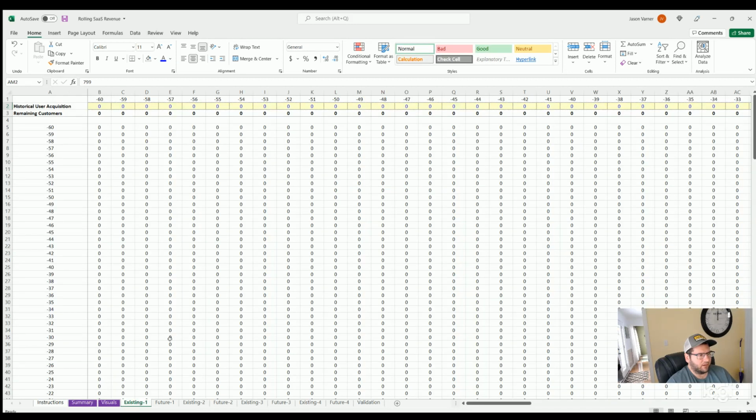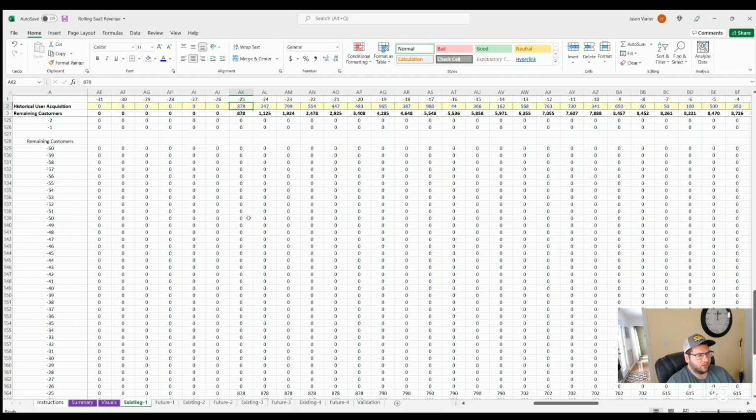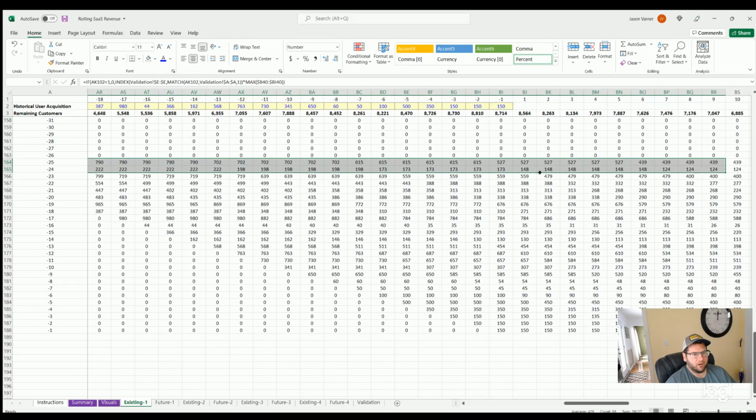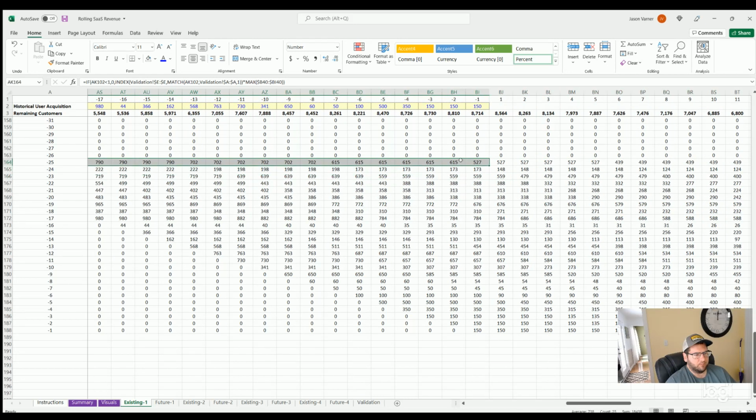Because obviously in the existing customer accounts, like if we go back here to one of these months, let's say 878 joined, and how many were left in each of these months. But it's very difficult to go in there and manually input all this for each one and update it every single month. So that's why you just have an average retention. So you would look at your contracts and figure out, well, on average, how many are left from every time there's a contract renewal for the whole entire customer tier. And then that's how we get to the future.